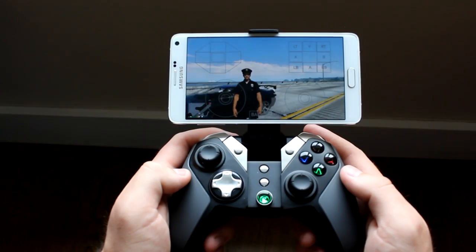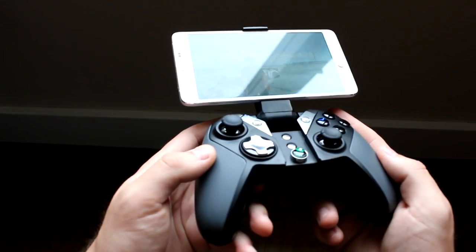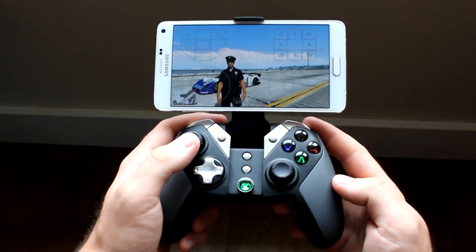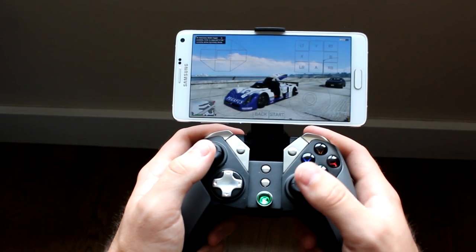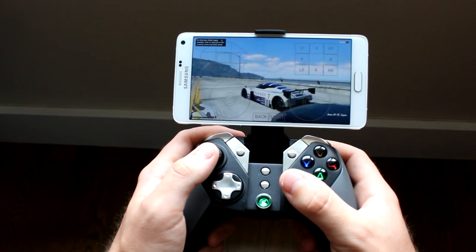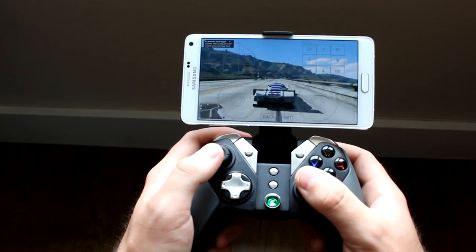It just completely eliminates all the finger action that you usually have to do whilst playing a mobile game. So it just takes the gameplay experience to a whole new level and you can actually enjoy the game without having to worry about how difficult the controls are, or not being able to see the screen. The controller itself works with pretty much any mobile game, and it has all the buttons and features necessary so you have full control and access to everything in game. Most importantly, it makes playing mobile games so much simpler and easier, and in most cases it can give the mobile game a completely different feel — in a good way — because you now have more accessibility and control than you'd usually have with your fingers.